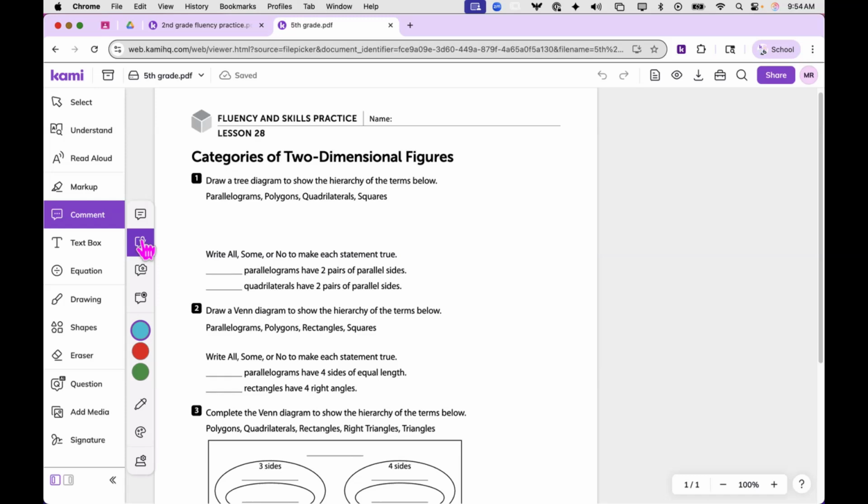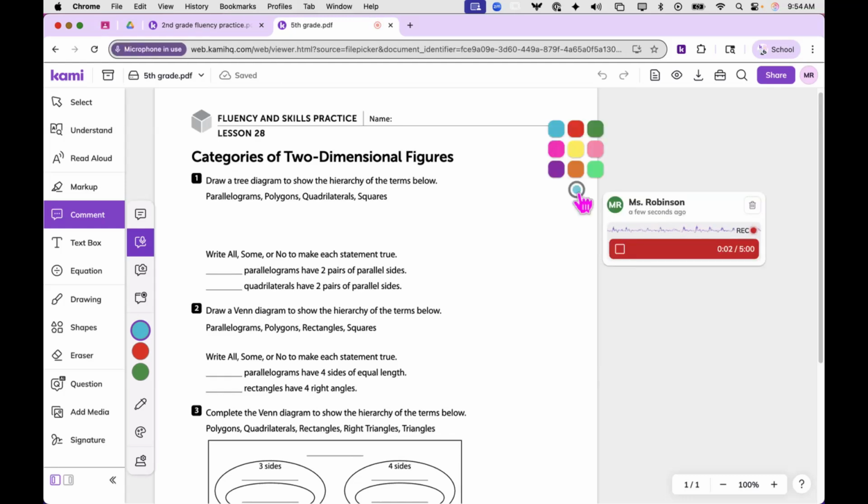This is an audio recorder, so all we have to do is click on the page and a little dot will appear. Then it will start recording us. At this point, we can either read the instructions that are on the page, or we can speak conversationally to students to give them tips and tricks for being successful. Let's take a look.